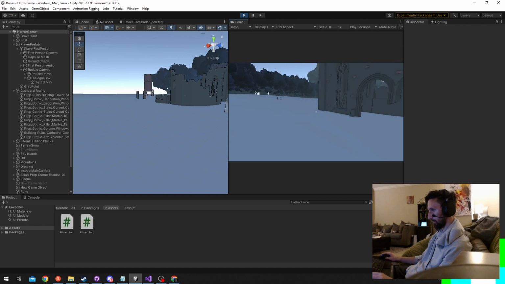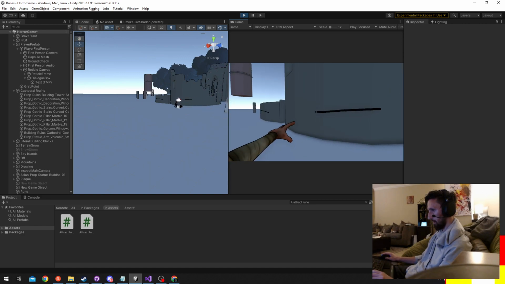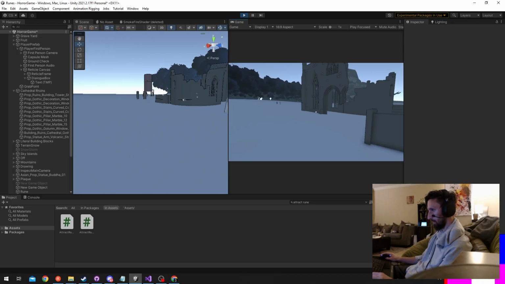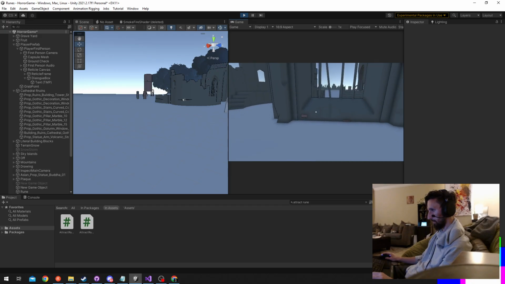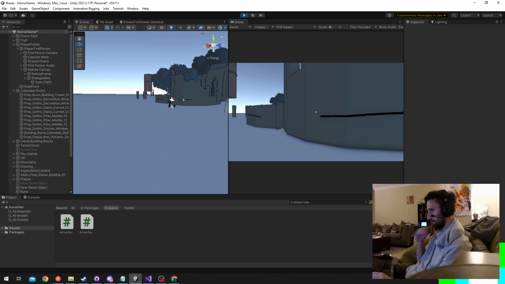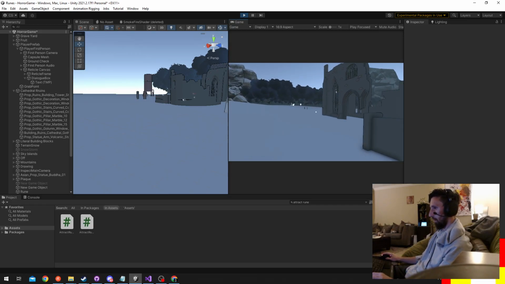In my opinion, the form and function there is the angle you're putting it on and the size of the collider itself.